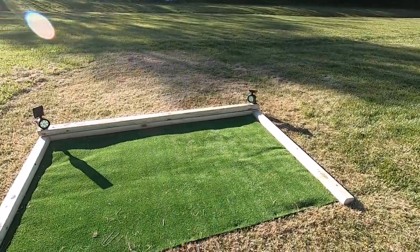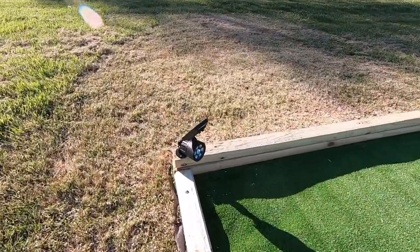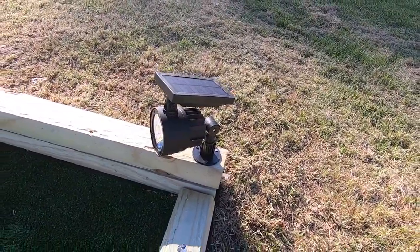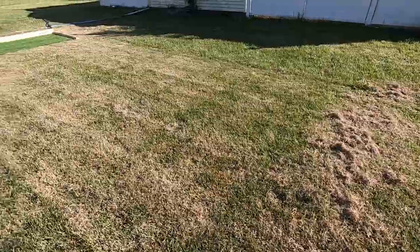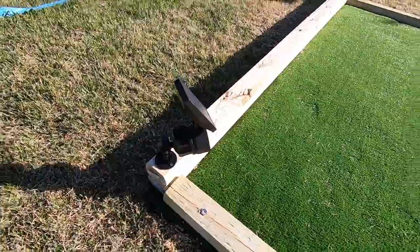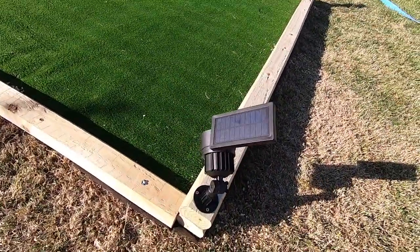Okay, everyone, today's project is finally complete. Take a look. We've got one side all set and ready to go. I've added solar lights for nighttime play, one on each side. Let's go take a look at the other side. And it's duplicated. We have the solar lights that will shine all white or different colors, fading in and out.